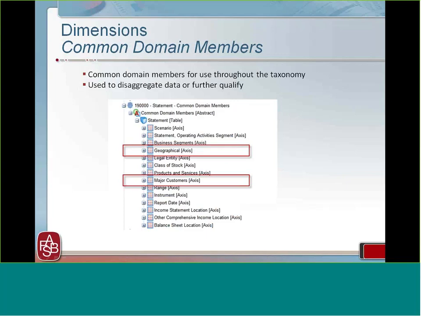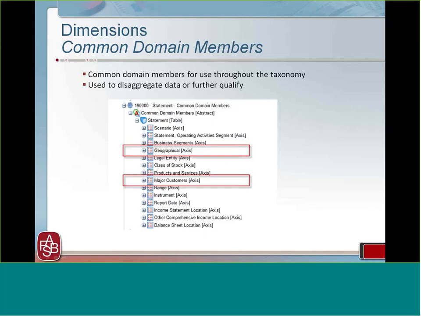These dimensions, and this is true of all dimensions within the taxonomy, can be used for any table where appropriate. And I want to emphasize where appropriate. We sometimes get into trouble when we say you can use a dimension anywhere where appropriate, and then we find out that some people's definition of appropriate is different than our definition of appropriate.